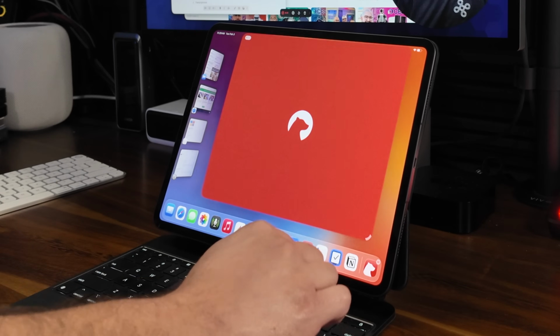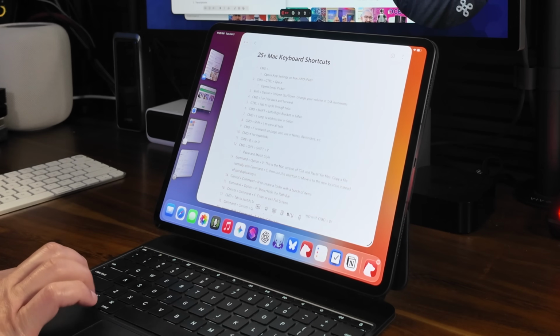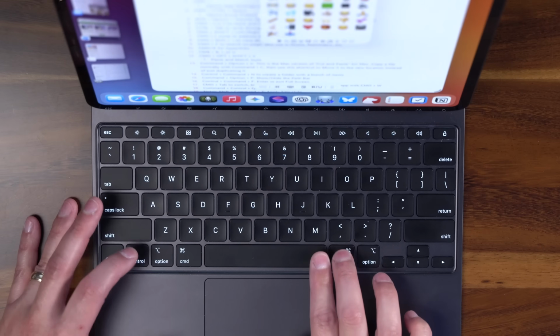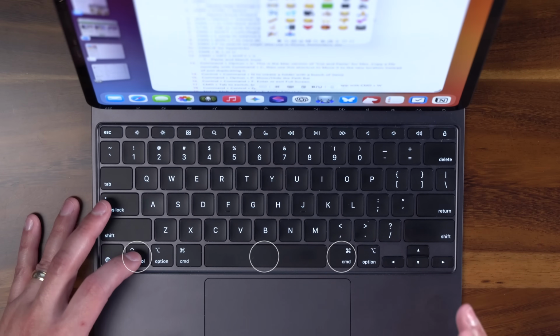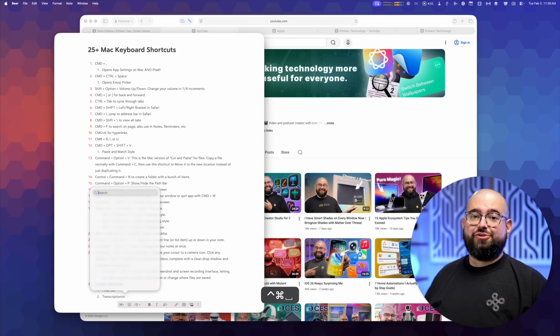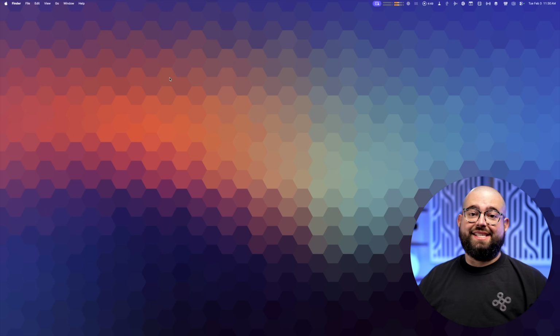Now while we're here on iPad, of course you could bring the emoji picker up by clicking the globe key, but if you don't have that programmed, Command Control Space will also bring up the emoji keyboard on your Apple devices. Especially helpful if you're using a mechanical or third-party keyboard, just do Command Control Space and that emoji picker pops up. All right, this next one's for your Mac.